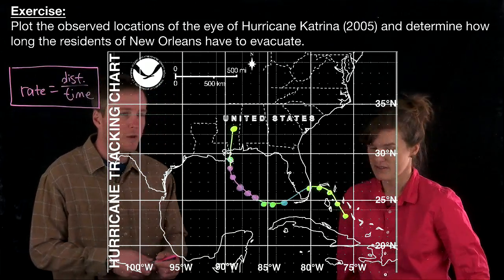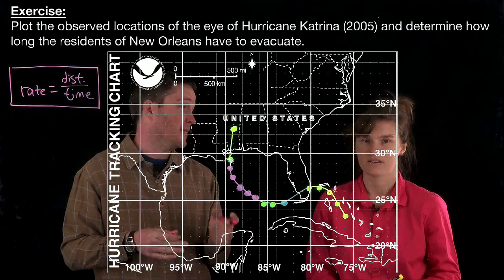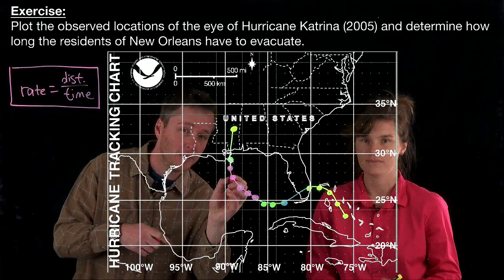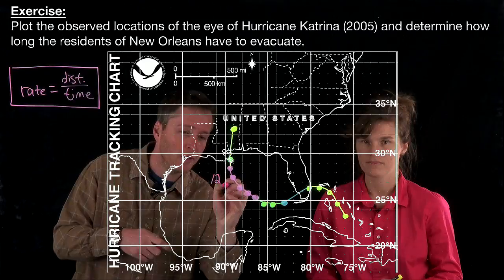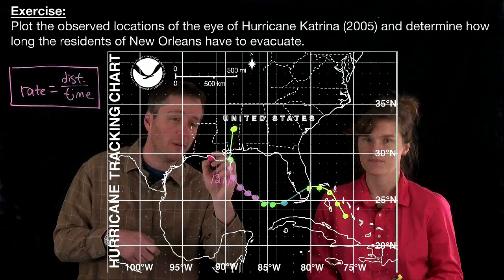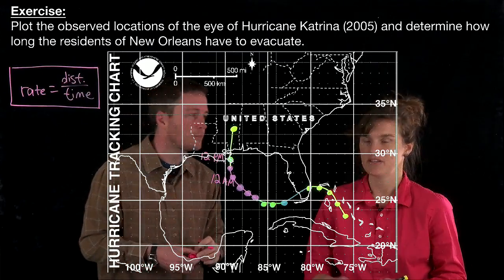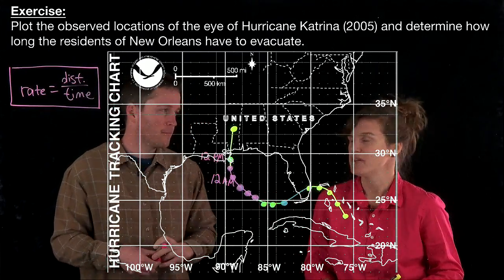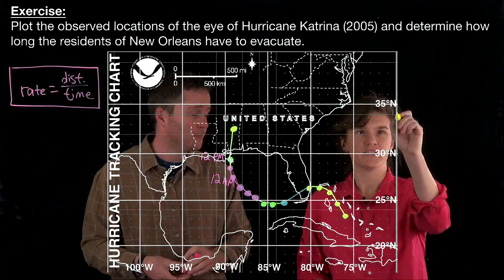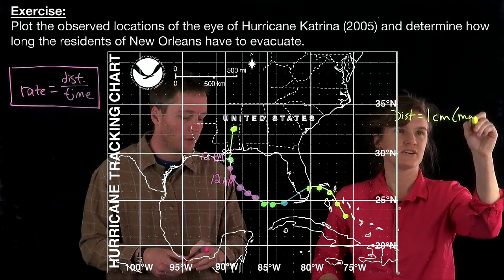Okay. If we want to look at this area here, we want to know the approximate time that the hurricane is there. If we're examining a couple of points here, let's say this point here, it's there at about 12 a.m. And then this other point, this green point up here, it's there at about 12 p.m. So it makes landfall at that point. We want to know the distance that it covered in this period of time. I measure this distance on the map to be about 1 centimeter.